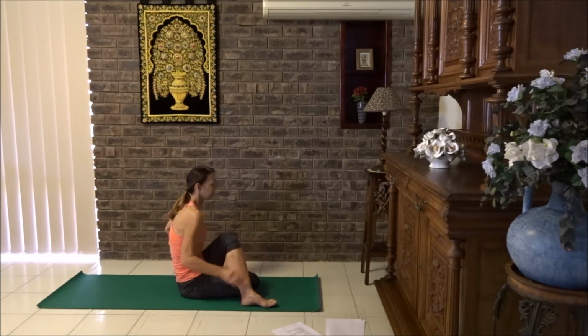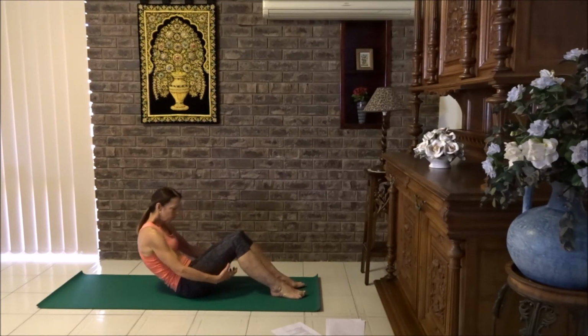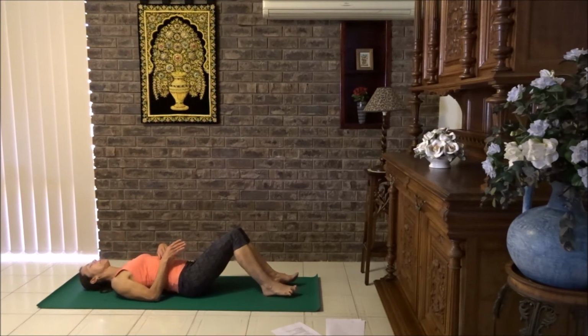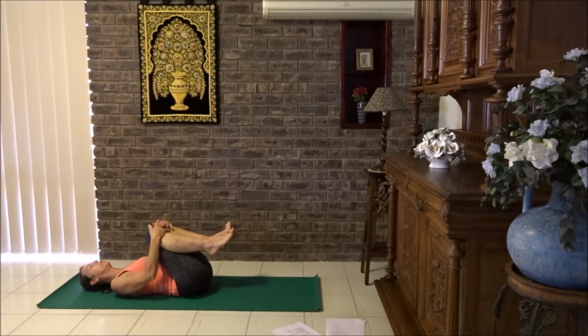And then release. Okay, we're going to bring those legs forward. Take the hands behind the knees and pull the tummy in. Walk the hands down the back of the legs. And we're going to bring our knees to our chest. Just one at a time. Draw the navel down and try and get the lower back to lengthen and flatten on the floor.